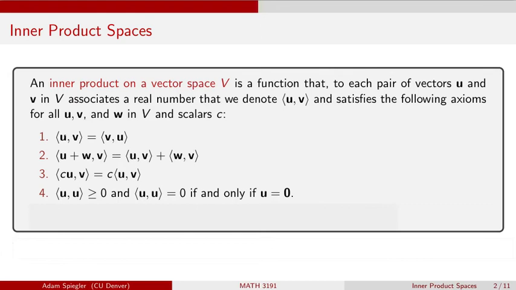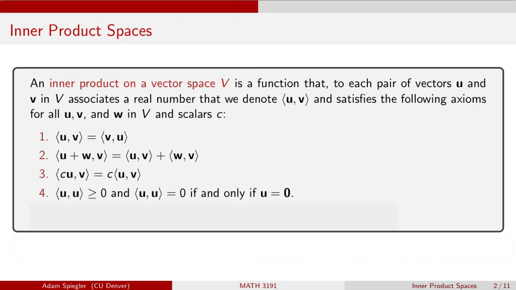The fourth and final property tells us that if I take the inner product of u with itself, we're going to connect this back to, this is going to tell us something about the length of vector u. So we're going to want these values to be greater than or equal to 0. We're not going to want to have negative lengths. And in fact, we're going to say that u inner product with itself is going to equal 0 if and only if u is the 0 vector in vector space V. So whatever that might mean for vector space V. So we really want the magnitude of only one vector to equal 0, and that would be the 0 vector.